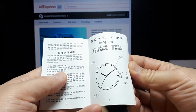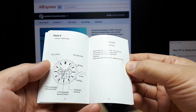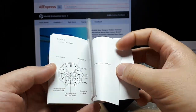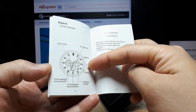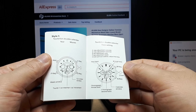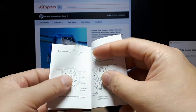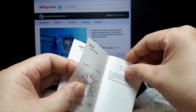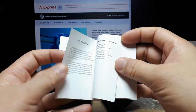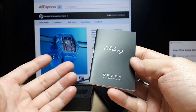But honestly, this is a waste of paper, I think. It's just a waste of paper. It does explain some other watches, it looks like. Maybe it's just a universal movement. Actually, there's a bunch of different... Yeah, they have 5, 6... There's a lunar calendar one. These guys make a lot of different watches. So there's 6 different movements that they have, and this covers all of them.